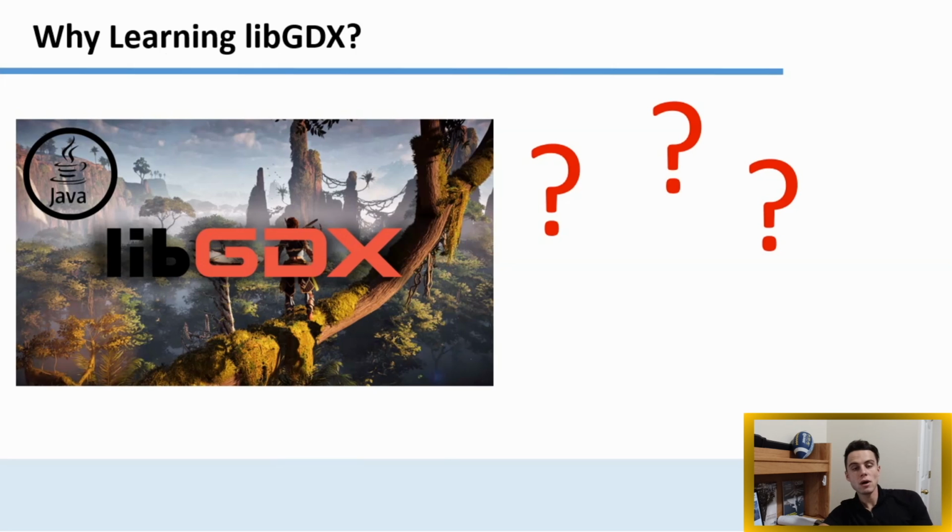But why learn LibGDX? What is so special about this product that you need to know it? Well, I already have a course called Java Games Development, and there we're not actually using this library, but we're simply using the built-in libraries to develop games in Java. However, here we're using a specific library called LibGDX, and this framework allows you to run the Java games not only on your computer, but also to export them on macOS, Android, and HTML.